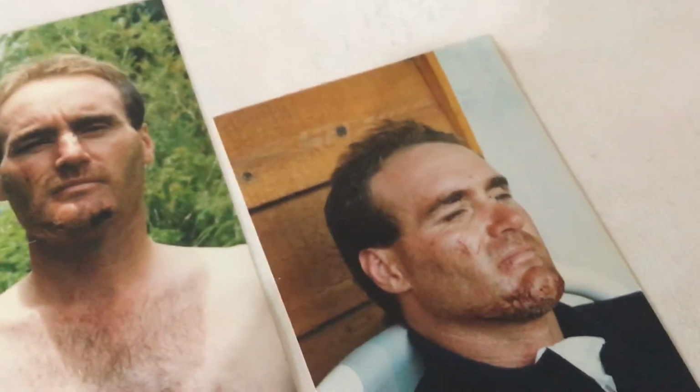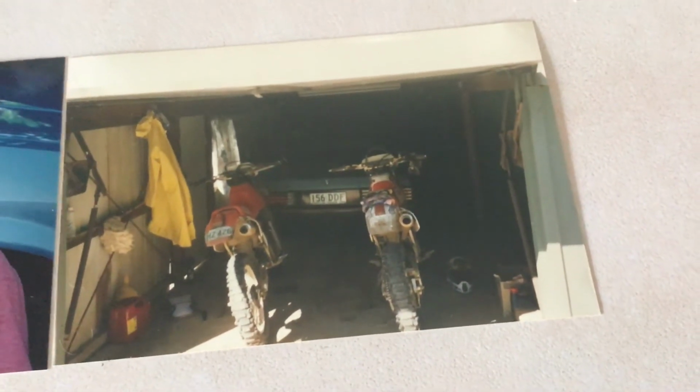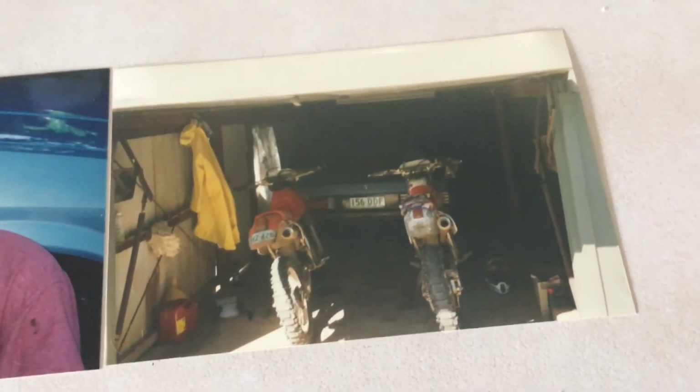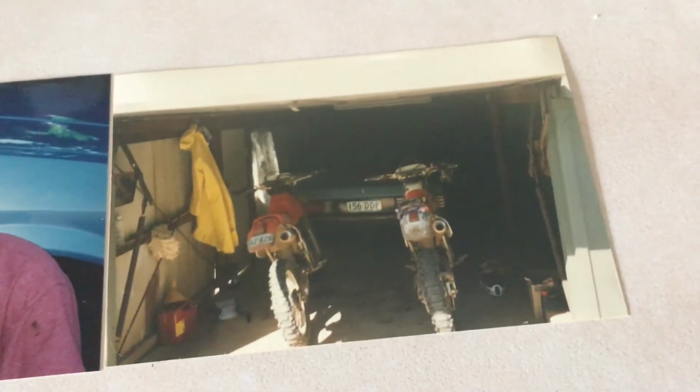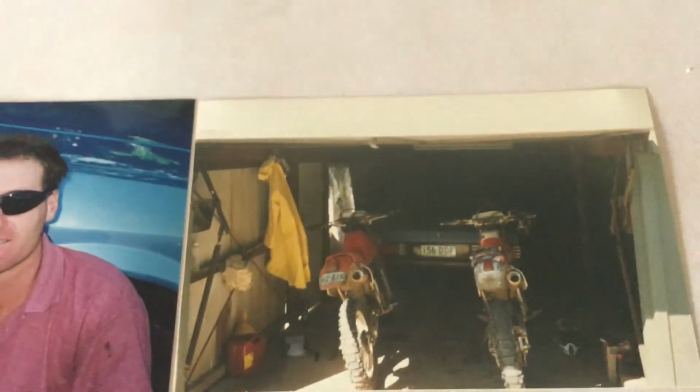Certainly in the dream or whatever I had, or the knock on the head, I certainly wasn't concerned about where I was heading. I just remember looking down at the boys, all standing around me. But yeah, that bike on the right there's Core's XR250, and that was just before the crash, not long before the crash, but it didn't change my looks much. A few scars, I don't mind scars, it doesn't worry me.